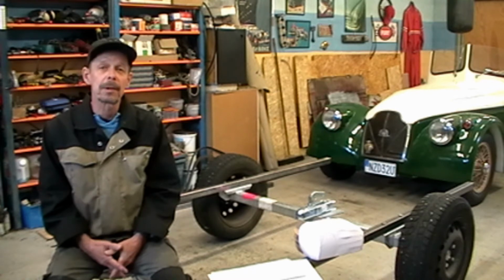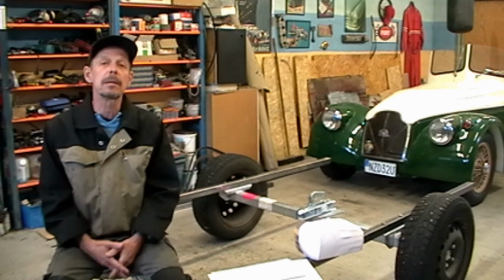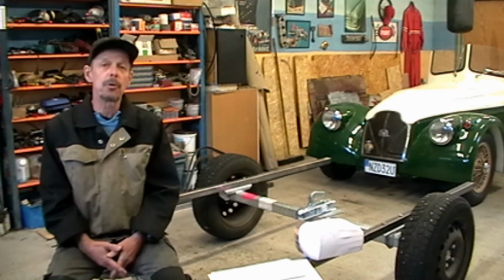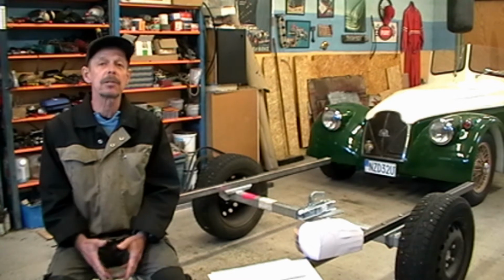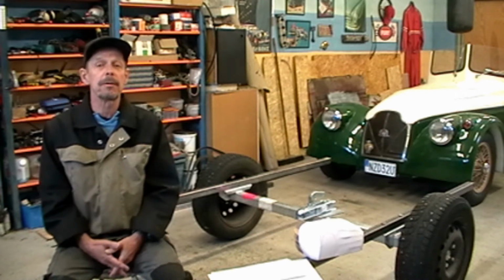So who am I? Well, I'm not a professional metal worker or fabricator. I am not a professional panel beater. This has been my hobby now for a few years. The car that you see in the background is my Worcester, which I built and made all the panels for. So I have some skills. I've been doing work like this as a hobby for some time. And I've been thinking for a long time that I wanted to build a teardrop trailer.